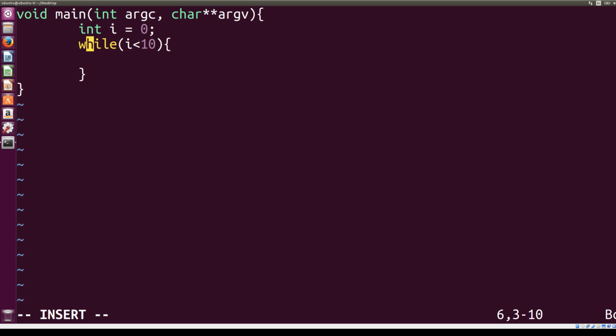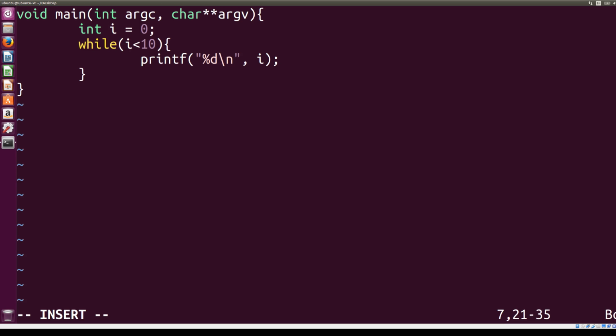and to print it, what we can do is use printf as before, and then we do %d new line, end of quotations, and then i, and this should print the numbers from 1 to 10.